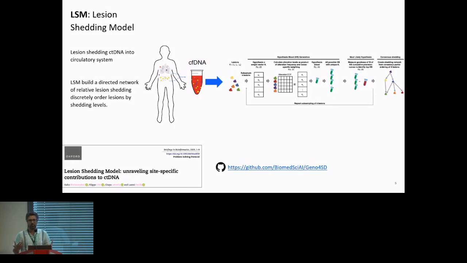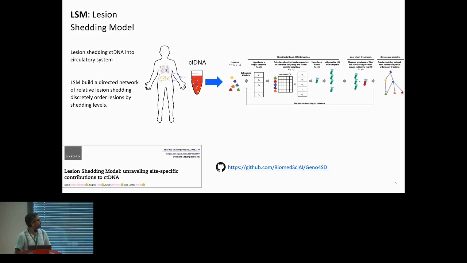Are we capturing completely the entire tumor, or the different kinds of tumor in all the lesions in the body? Is that working well? Or is that a way, from the cfDNA, to figure out if a lesion is responding better than the other without any extra invasive approach? So the first question we asked is how much each lesion is shedding in the blood. And what we did is develop this lesion shedding model.